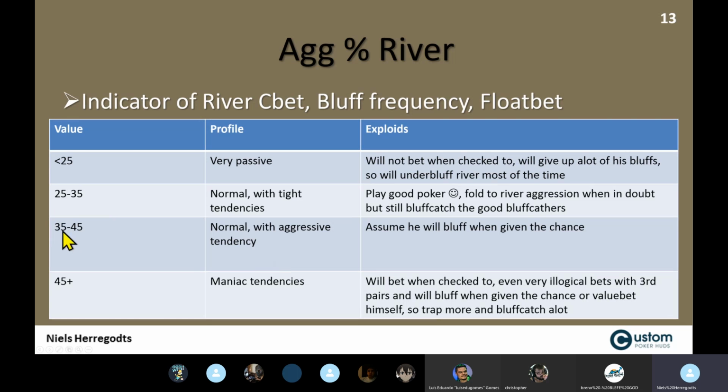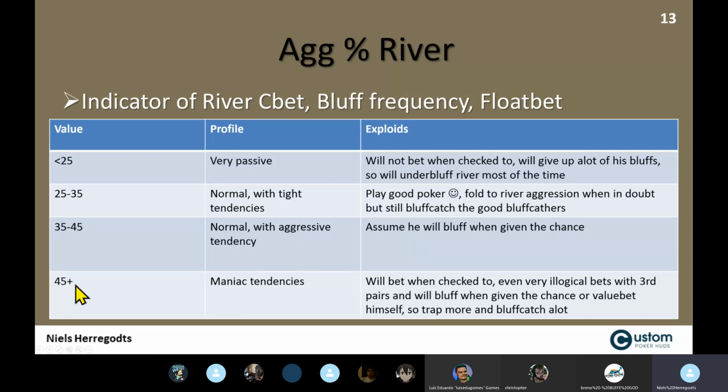If you look at the best regs, they have something around 38, 40. So with these guys, I assume he will bluff when given a chance, unless it's a very terrible run out. To these guys, I played the closest to GTO in terms of bluff catching.